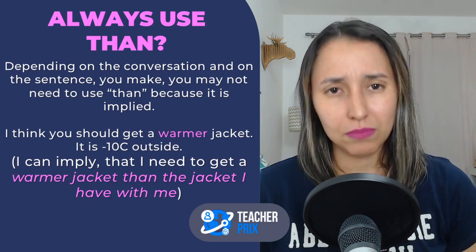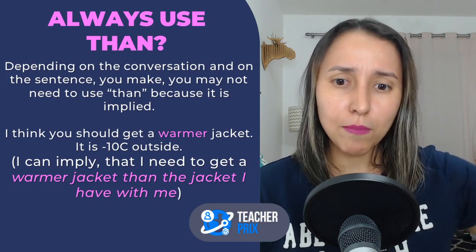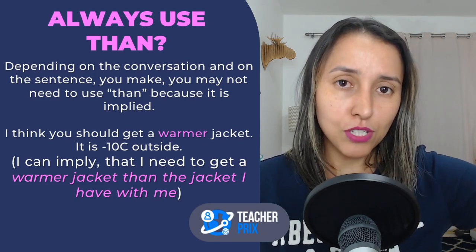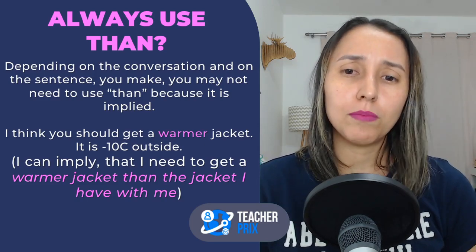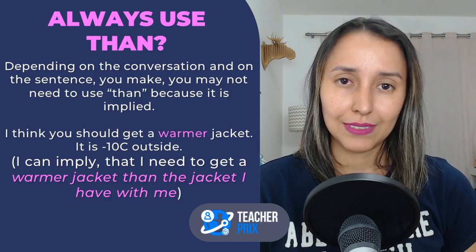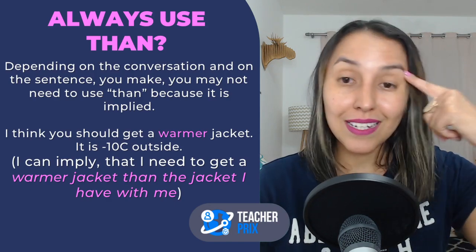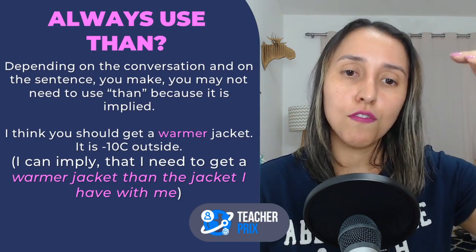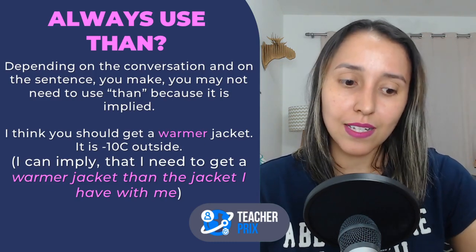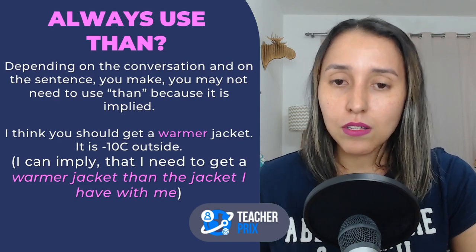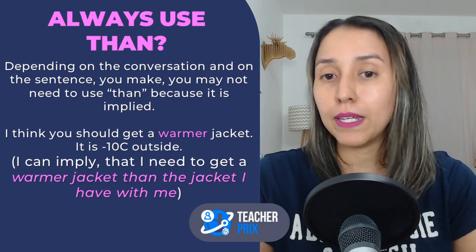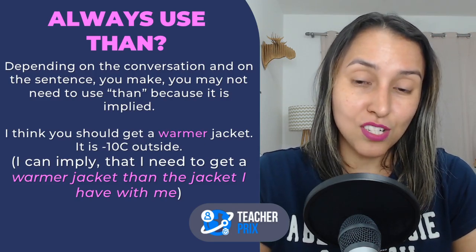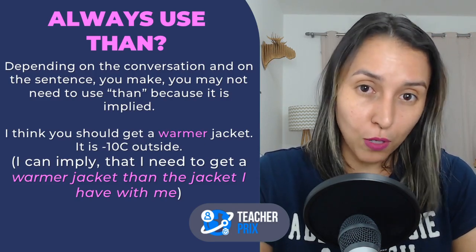Oh, you need a better job. I know that you need a better job than the job you have now. So I don't need to say that. You need to have a better job than your current job. I don't need to say this, because I can imply, I can infer, I can understand from the context. That's the idea. So this is why I'm telling you that depending on the phrase you make, you don't need to use then, because it's not necessary to finish the comparison.